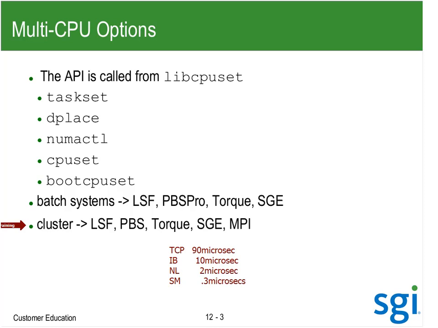Some people don't think of the UV as a cluster, but I do, particularly if I'm going to go past two to four racks. And again, the interconnect now is NumaLink instead of InfiniBand. It's just that UV is what we're calling a fat node, lots of CPUs on it, versus a thin node. And one of the key advantages is maintenance of the root, making sure that, you know, it's easier to maintain 100 roots than 1,000 roots, that sort of thing. That's one thing nice about the Tempo product: it's really got one root per rack that's read-only, so at least everything in the rack should be able to have a homogeneous kernel, a symmetrical kernel, unless they boot it on different kernels.